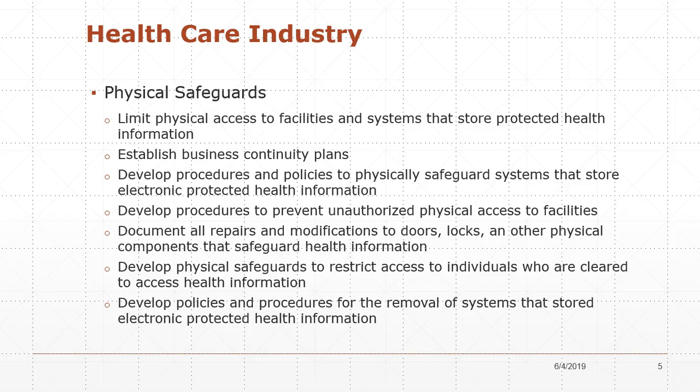And develop policies and procedures for the removal of systems that stored electronic protected health information. And there you want to make sure that if you are removing a device that had stored data on a hard disk, that hard disk is either wiped or destroyed. Likewise with paper records, that it's either shredded, dissolved, or burned, or something that will prevent anybody from having access to that data.